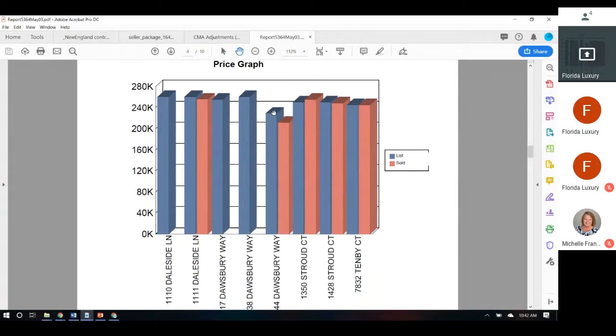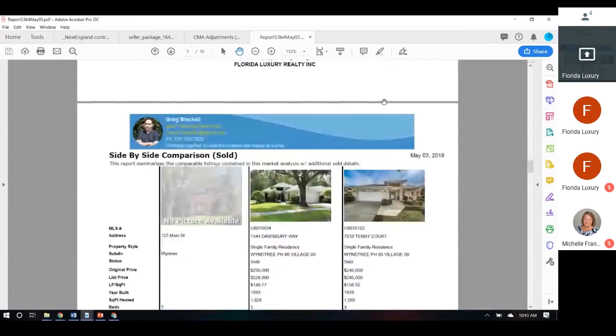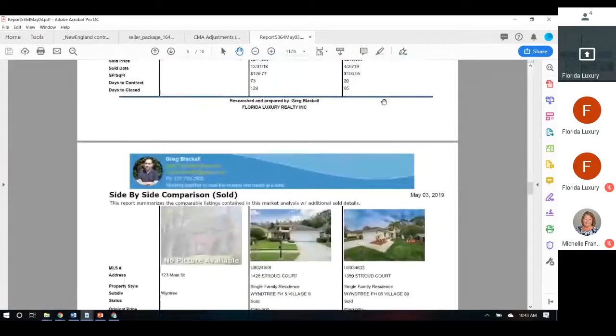But if you had a home, let's just use this for example, if this was our list price and everything was selling down here, then okay, maybe I would consider listing it high. But what happens is if these homes are listed truly high, then buyers are just not submitting offers. That's just how this is working in this community. Our sales price is very, very close to our list price. So I want to use that for the seller to let them know we want to get this price dialed in pretty well. This is kind of our side-by-side comparison of the sold properties.